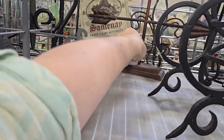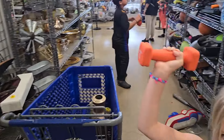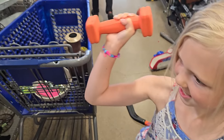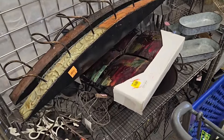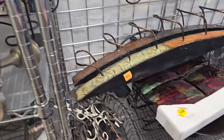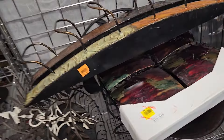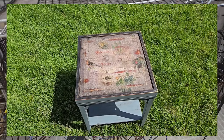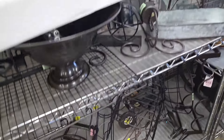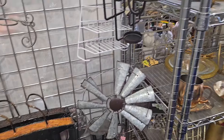Look at this — there's a rusty weather vane, but I don't think it's actually that old. It is lovely though. And another one. Oh my gosh, they're so cute. So I don't know if I told you guys today, but I ended up selling one of my upcycled side tables for $70. That was so special because that's something that I made and created, and that felt so good. I bought the table for four dollars, added some paint, added some decoupage.